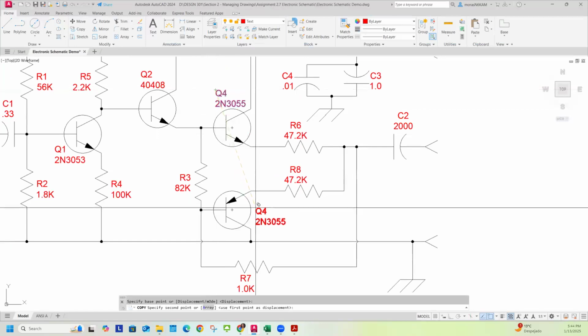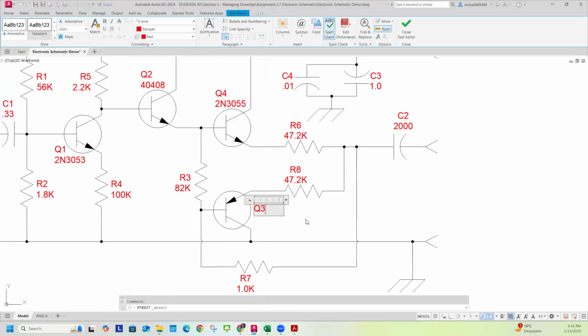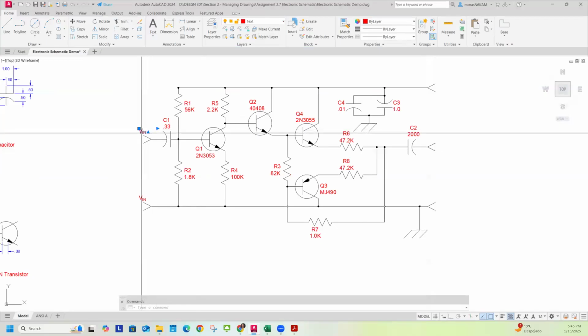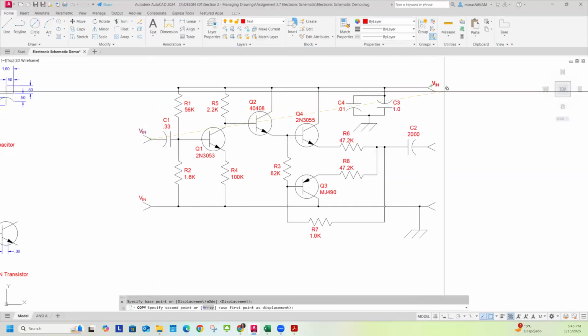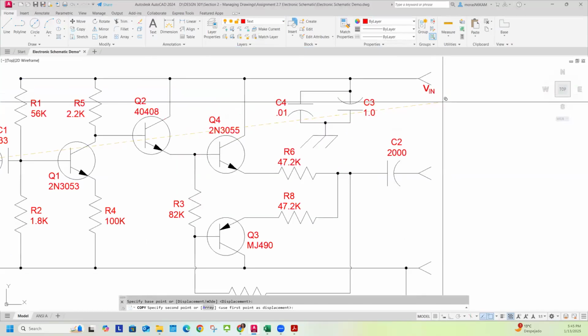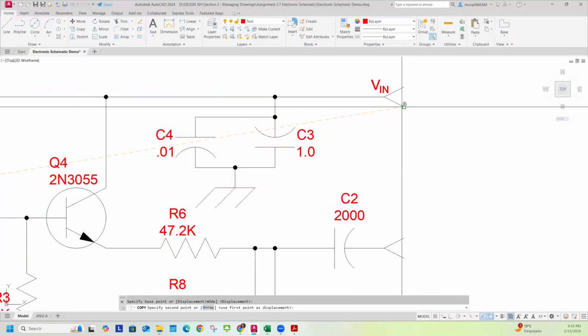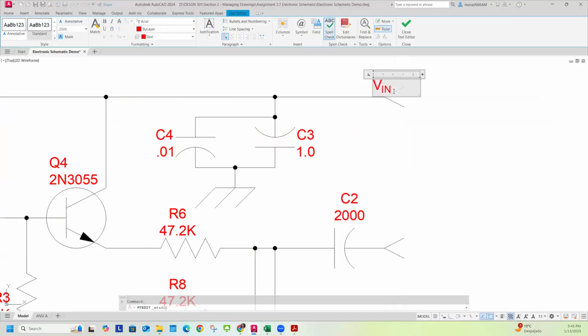We need one for down here. MJ490. Let's say plus 36 VDC.